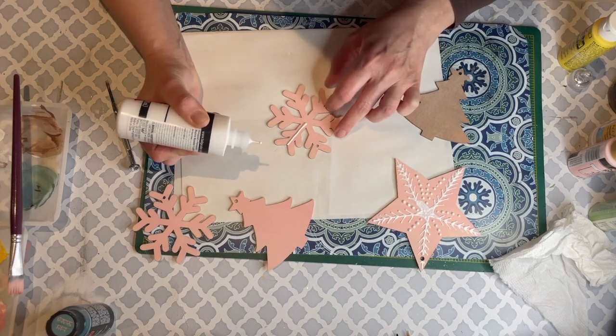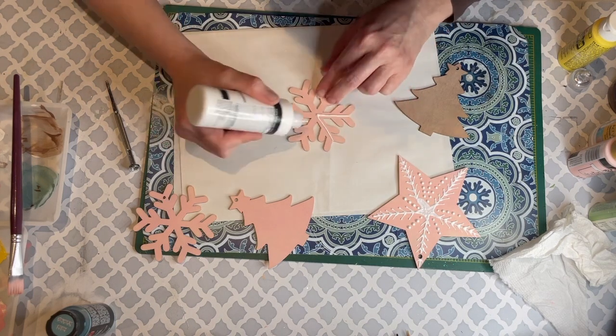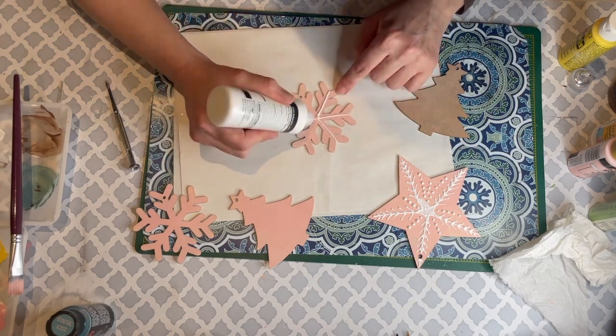So now I'm almost done finishing the details on all these cookies. This is quite a simple project. With some little wood cutouts, some paint, and some puffy paint, you could have faux gingerbread cookies in no time. And now these guys will soon be ready to display.